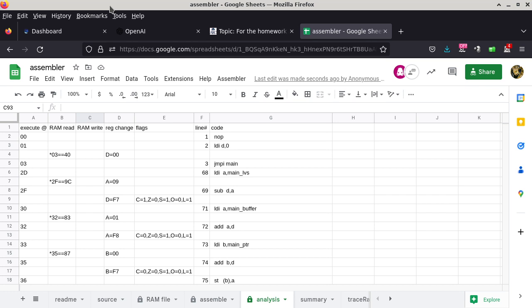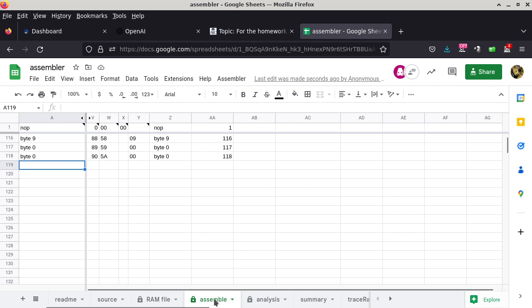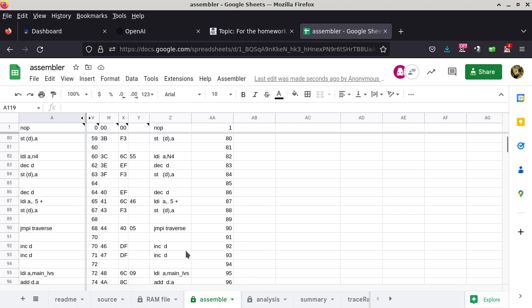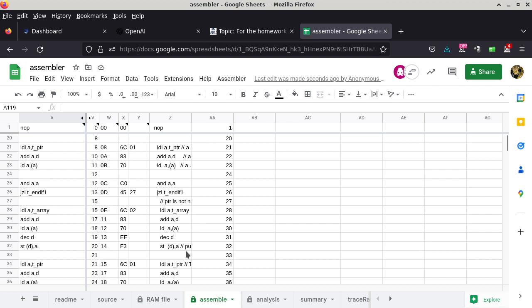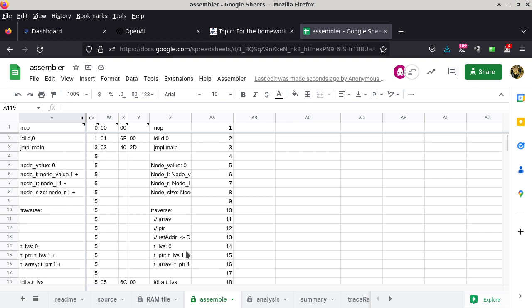So what we are doing is we are following the trace more or less line by line, but we don't have to do it really line by line until we get to the subroutine. And to do that, we can go back to the Assemble tab and then go to the entry point of Traverse and just say, I don't have to pay attention until we get into Traverse. So Traverse is starting at location 5.